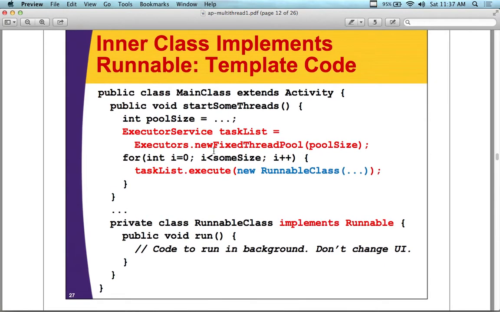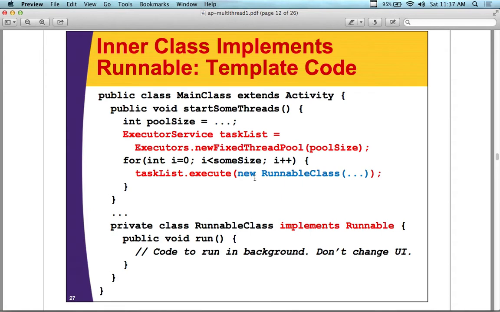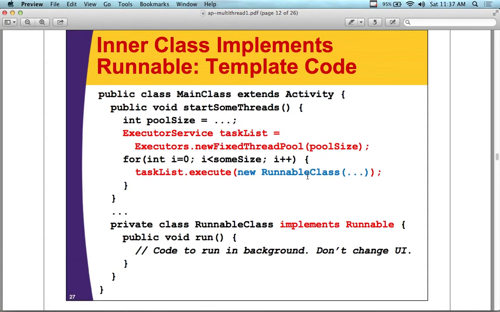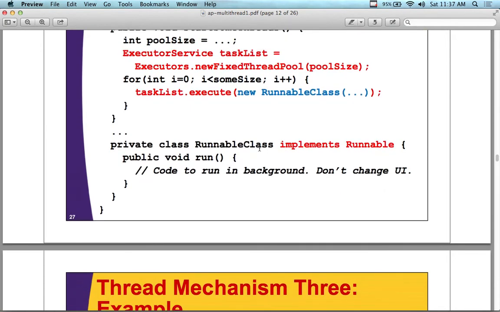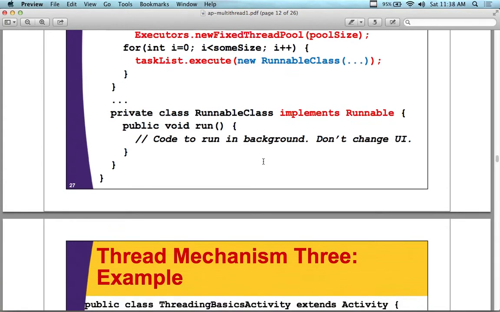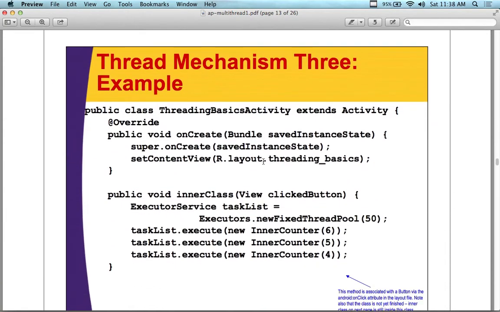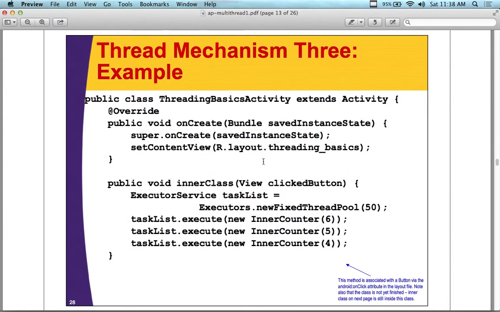So in terms of the template here, we're doing the same thing, but now we're going to put it on a new Runnable class. It's an inner class. So the syntax is actually the same as the outer class. We're just putting it on the Runnable inner class, and it's also implementing Runnable, as you might imagine. And here's the Runnable class that's inside of the class. The thread mechanism here is basically doing the same thing as before, where we've got the thread extending Activity.